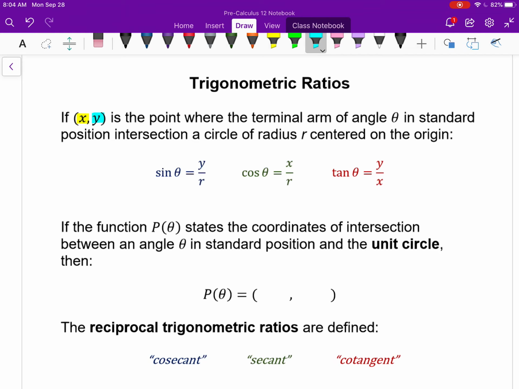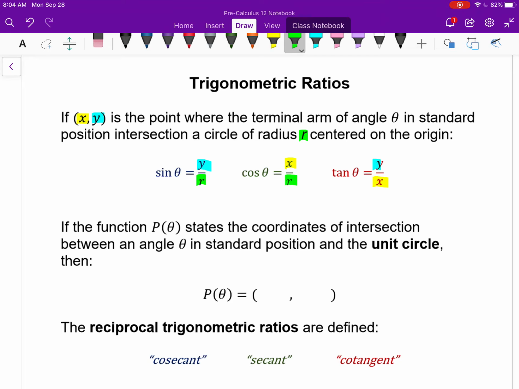We can redefine sine, cosine, and tangent if we just know of a single point on the terminal arm of an angle and center position, and the distance from that point to the origin we call r, which again, r for radius, because if you imagine that point tracing around as we have a rotation, it would trace out a perfect circle of radius r. That said, sine can be defined instead of opposite over hypotenuse as y over r, cosine x over r, and tangent y over x. So I'm saying this fairly quickly because I'm hoping this sounds familiar.